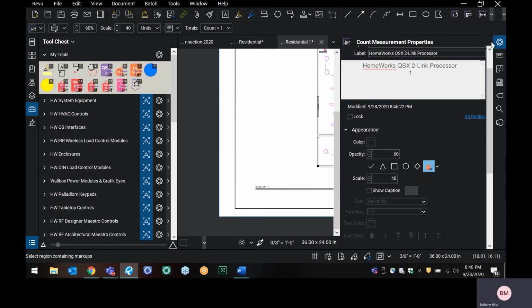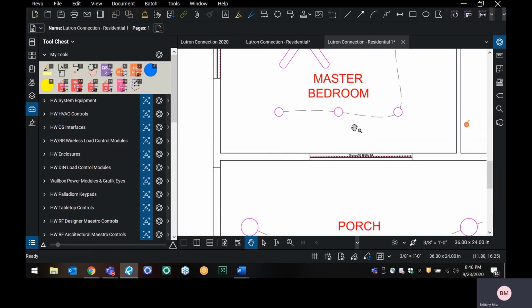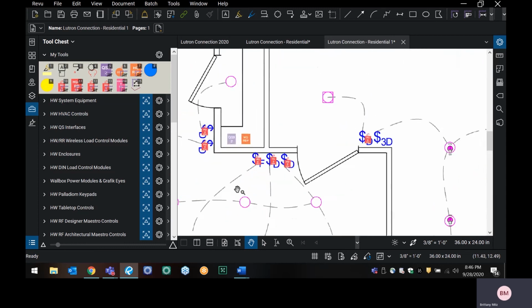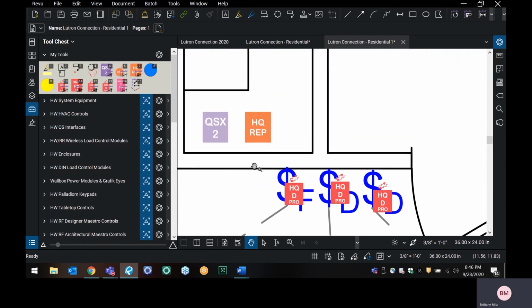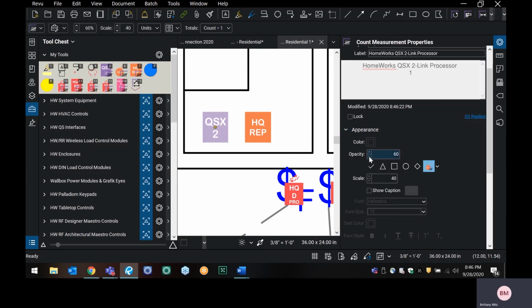If we quickly hop to our floor plan so we can see this in action, I'm going to zoom in here. As you can see, my QSX processor is a little bit lighter than it was before. So again, select here. I can make it opaque, or I can have it its full color. I can also make it larger or smaller based on your personal preference of how you would like to cover maybe your symbols from your legend.